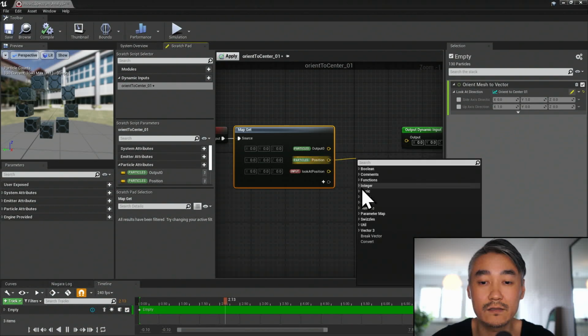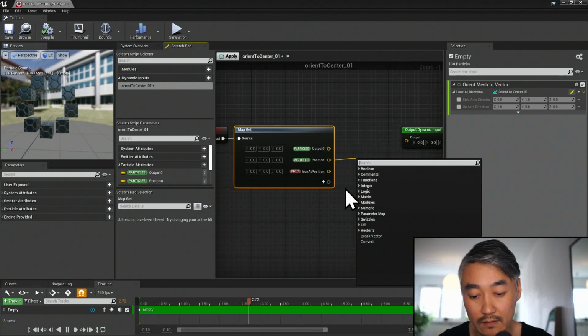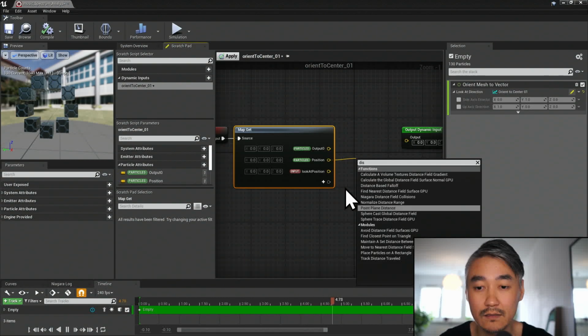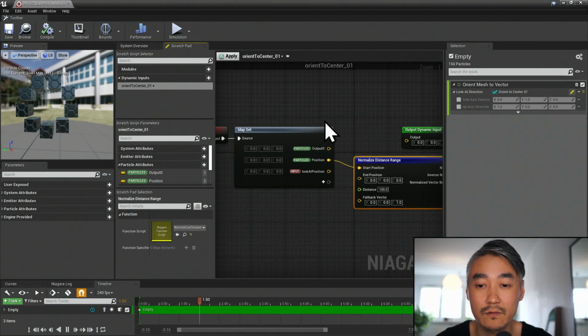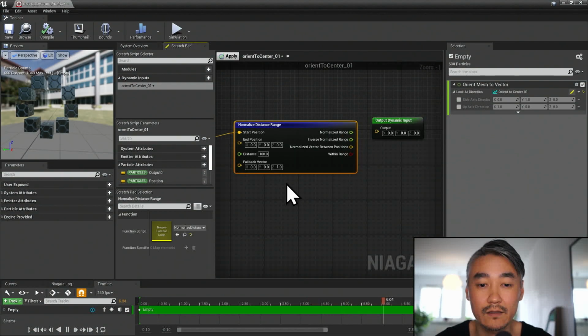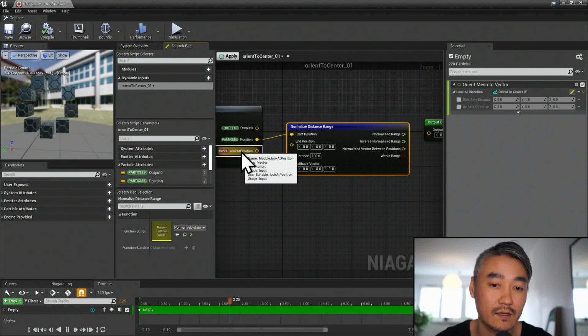To convert this into a normalized vector value, we need a node called Normalized Distance Range, a node that will calculate the vector based on these two input values, right? So the original position and then the look at position.